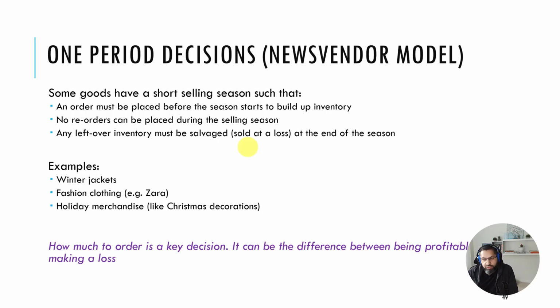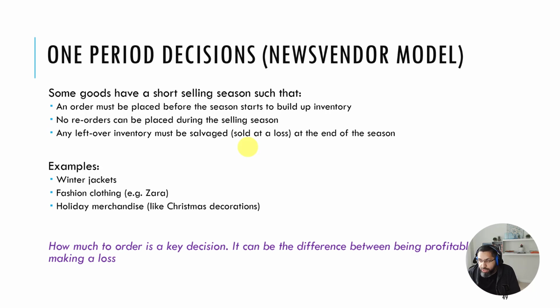Winter jackets, fashion clothing with short product life cycles, holiday merchandise like Christmas decorations, all of these face this problem that getting them produced exactly how you want and shipped to the right places takes a long time. And once you have an order quantity ready before the season starts, during the season you can't update that, you can't have new quantity arrive based on observing the sales of the season. Because once you observe the sales of the season and place a new order, by the time the replenishment arrives, it will be too late.